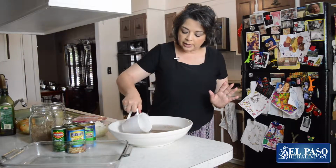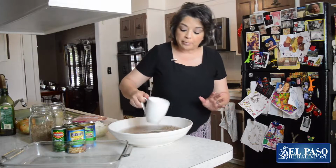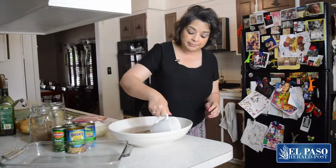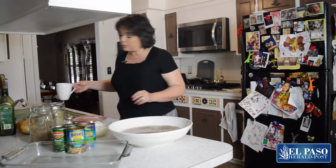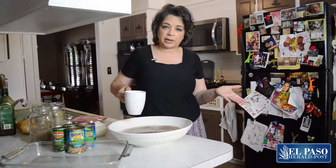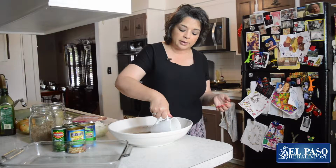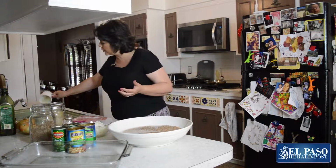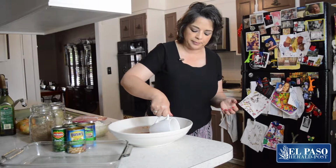Now, tabbouleh, traditionally, you just need salt and pepper, a little bit of cumin. My family likes to put in mint, and we also like to put in piñons. But I don't have any mint on me, and I don't have any piñons. If you do, all you need to do is put about a cup of mint to 2 cups of tabbouleh, and about a cup of piñons. It makes it really nice, a different flavor. This is kind of your basic kibbeh recipe.